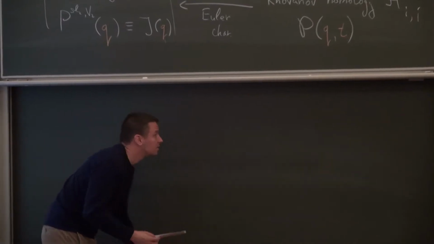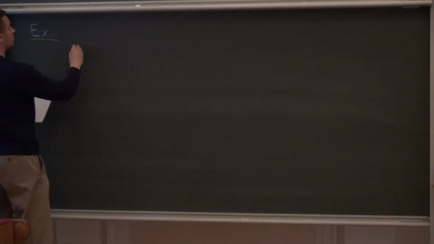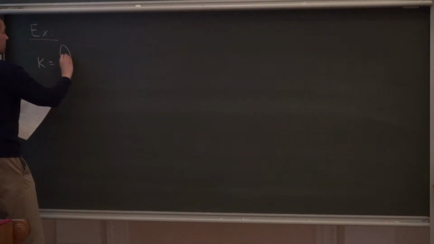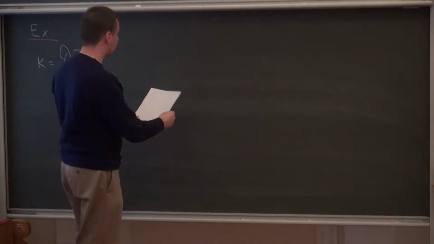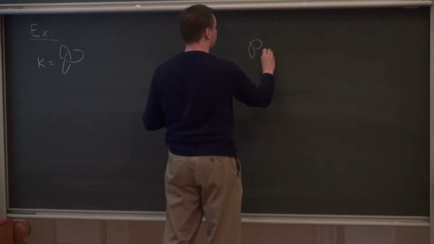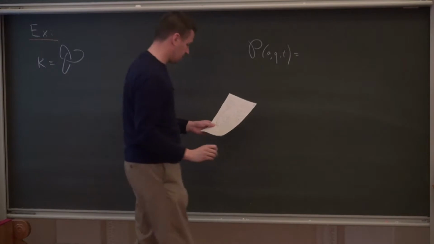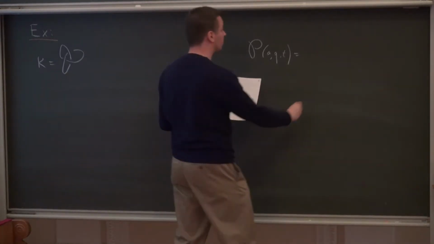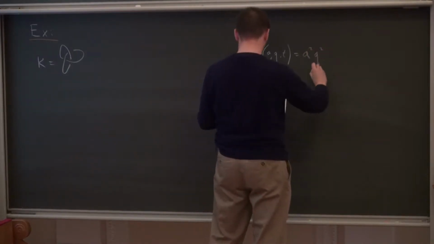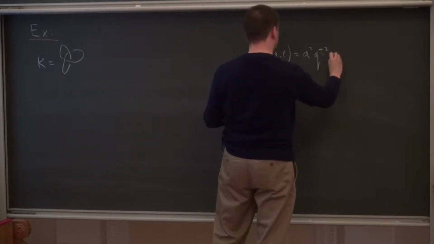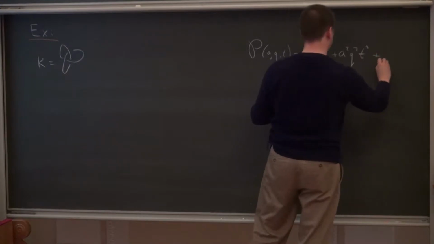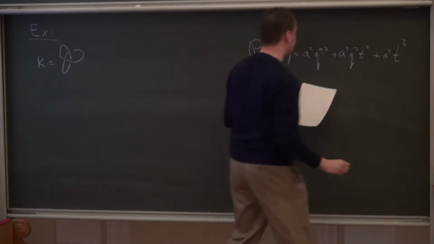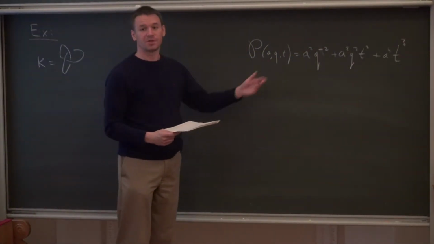So just as an example, let me give you our favorite trefoil knot. So when K is this knot here, then some of these objects look as follows. The most sophisticated one that depends on three variables has the following form. All of them have three terms, and it's a very simple exercise to do the specialization. So this is A squared Q to the minus 2, plus A squared Q squared T squared, plus A to the 4 T cubed.